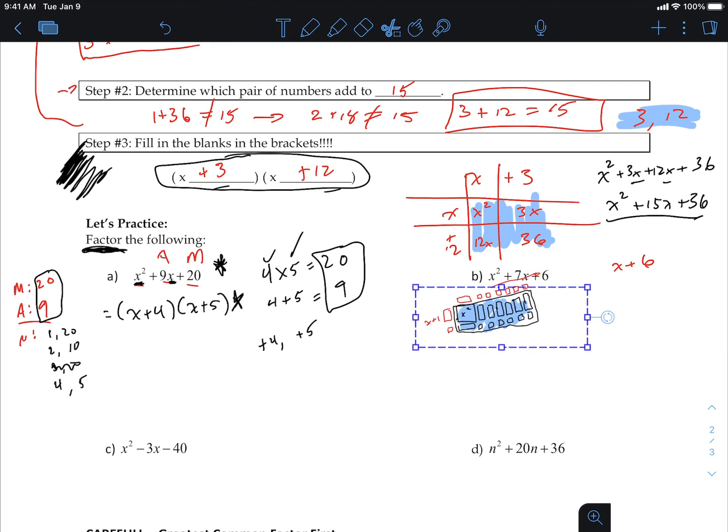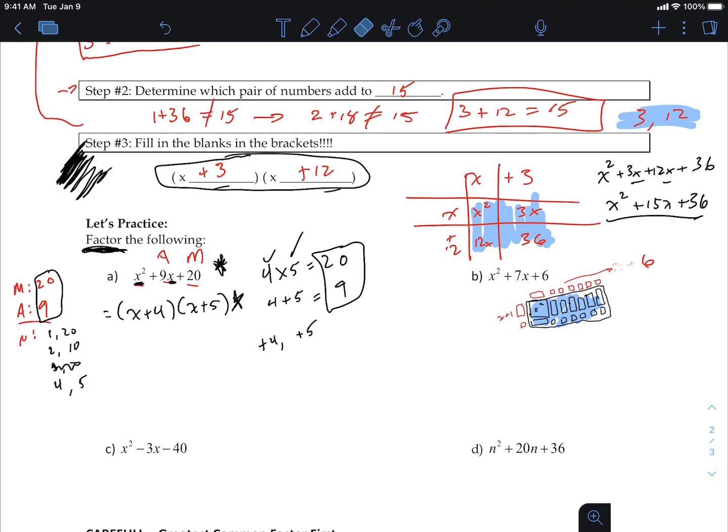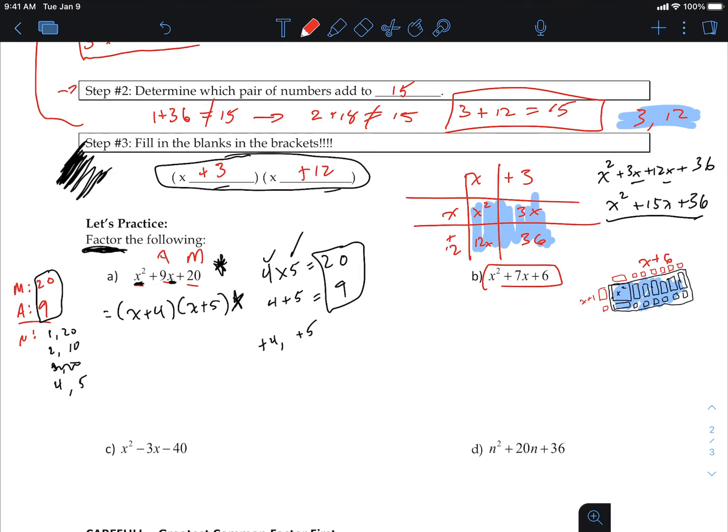Okay, I'm going to shrink this down a little bit just because I want to do this question using the method too. Okay, so there's your picture. We just drew that together. We figured out what the length and width were. That produced the area from the question. This is your area. If I apply the method I just showed you, I need two numbers that multiply to 6 and add to 7, right? Then you can tell me what the side lengths are. This is basically what we're doing. These are the side lengths, length and width, right? So let's go do that.